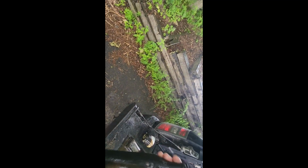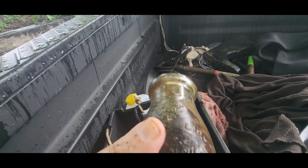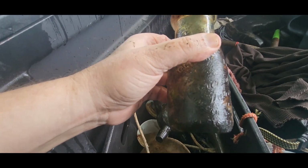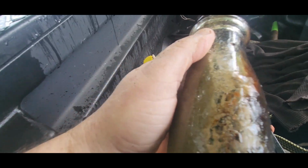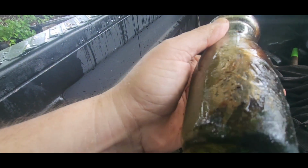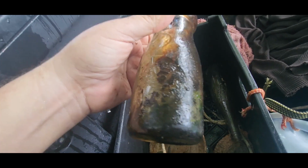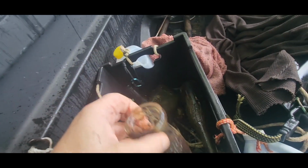Family drugstore with a big bullet hole in the shoulder. I'm interested in seeing what this does. It's just a soda bottle, but it just says 8 fluid ounces, and I can see that it's kind of corn flour, so that might be kind of pretty. This one was whole. Clover leaf dairy, Haverhill, Mass, with clovers on the back. Looks more like ferns, but I'm gonna guess that that's clovers. Somebody will like that. Somebody that used to get their milk there back in the 40s.